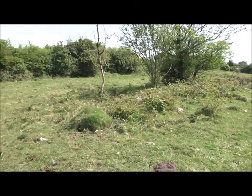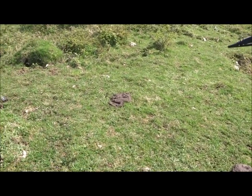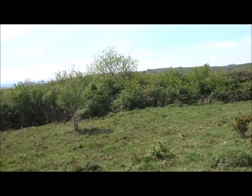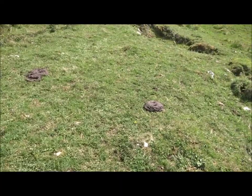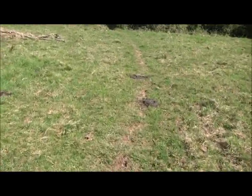Right, this is the closest I'm going to come to doing the hill. I was going to walk over and down, but the cows are about. Look, I can't do it now. There's the disused quarry. Right over there, you can't see it, is the working quarry. And somewhere about is a massive herd of cows, and they could be anywhere. It's quite a big field. They might be right down the bottom now, which might give us a chance to skirt round the edge, hopefully.